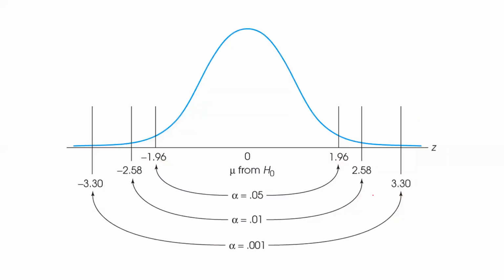And one last slide, which is very important. If our study is at 95% confidence, then the z coefficient would be minus 1.96 to plus 1.96. And if it is the 1% level of significance, then the z coefficient would be 2.58. And if it is 99.9% confidence, then the value would be minus 3.30 to plus 3.30. This is about type 1 error, type 2 error, level of significance, power of the test, and p-value.